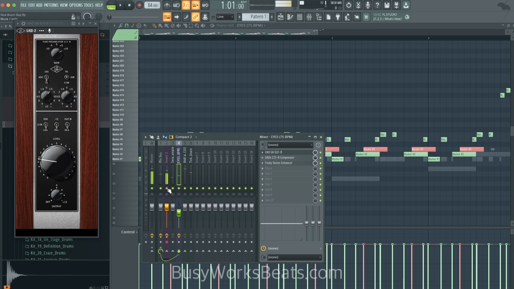So I'm adding a little hi-hat overlap so the snare doesn't just stop. I like a hi-hat after to keep the balance.